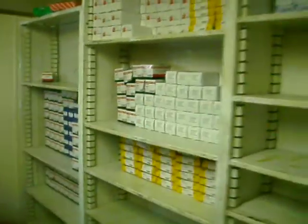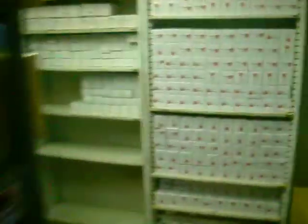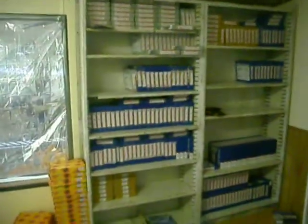So these are all brake pads and fuel filters, and brake pads on this shelf too. And these are distributor caps and coils. Looks like you have plenty of everything, Joe. Yes, sir. And we gotta keep everybody in parts. But these are all distributor caps and rotors. These are clutches, clutch discs, and the clutch covers.